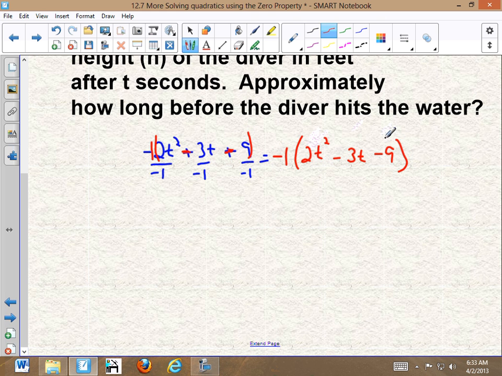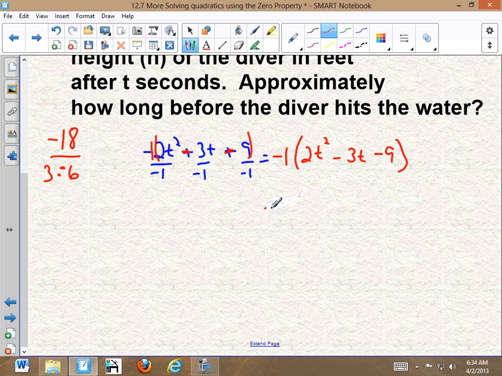You have to multiply a times c. I get negative 18. So now I need two things that multiply to give me negative 18 but add up to negative 3. That means one's going to be negative and one's going to be positive. 1 and 18 aren't going to work. 2 and 9 aren't going to work. Can 3 go into 18? Let's see. 18 divided by 3 equals 6. 3 and 6. Well, that sounds like it works. 3 times 6 gives you 18. The 6 has to be negative in order to add up to negative 3.